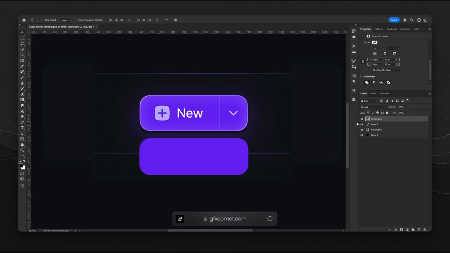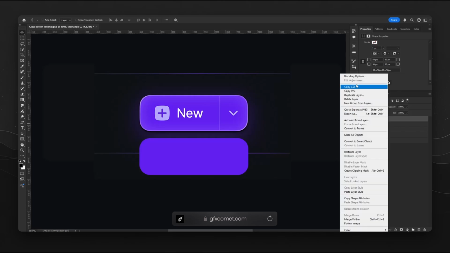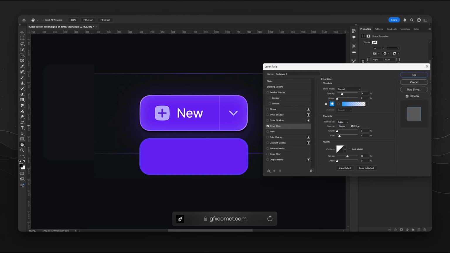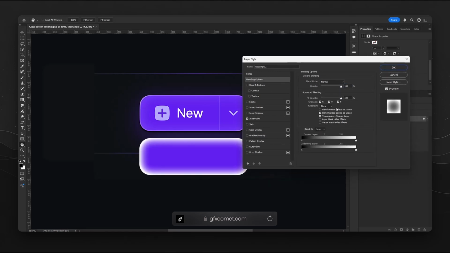So we're going to copy our shape, Control J, blending options right here. We're going to go for inner glow. Okay, clear white. And we're going to increase the size like this, just like so. We're going to have the opacity all the way up, and in here we're going to turn fill all the way down.